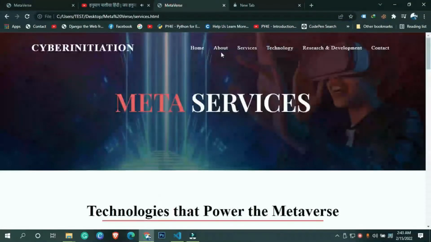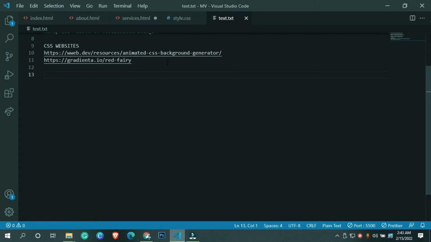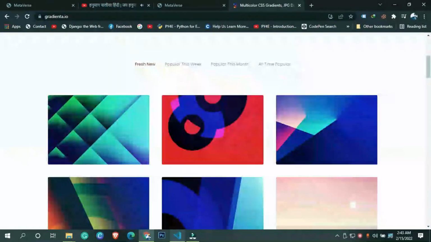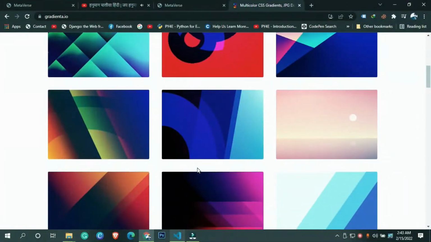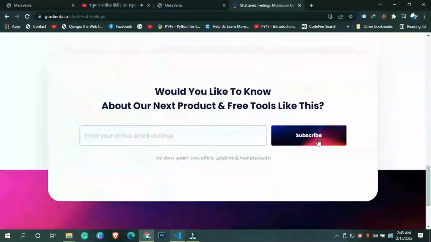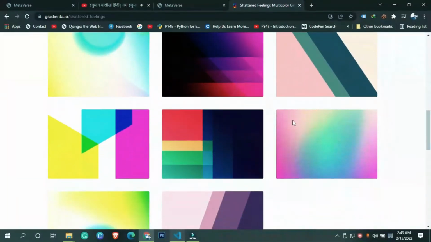There is a website called gradient.io, let me see. Okay, so this is the website. You have to go to this website, and it has a bunch of options in it, so you can easily get whatever kind of background you are looking for, and you can copy all of those things and use them for your own purpose. It is basically free and pure CSS. So these are the things that we have right here. You can click anywhere, and here is the code, copy CSS code.